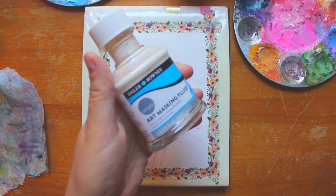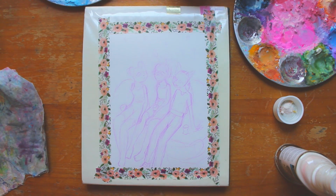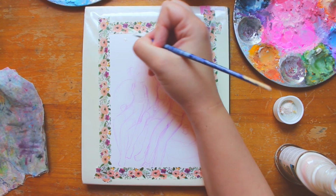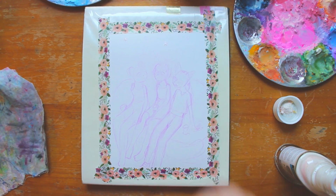To start, I use some masking fluid to block off where the stars are going to be later. I should have put masking fluid around at least the characters' heads and legs, but I did not, and I do regret not doing so.